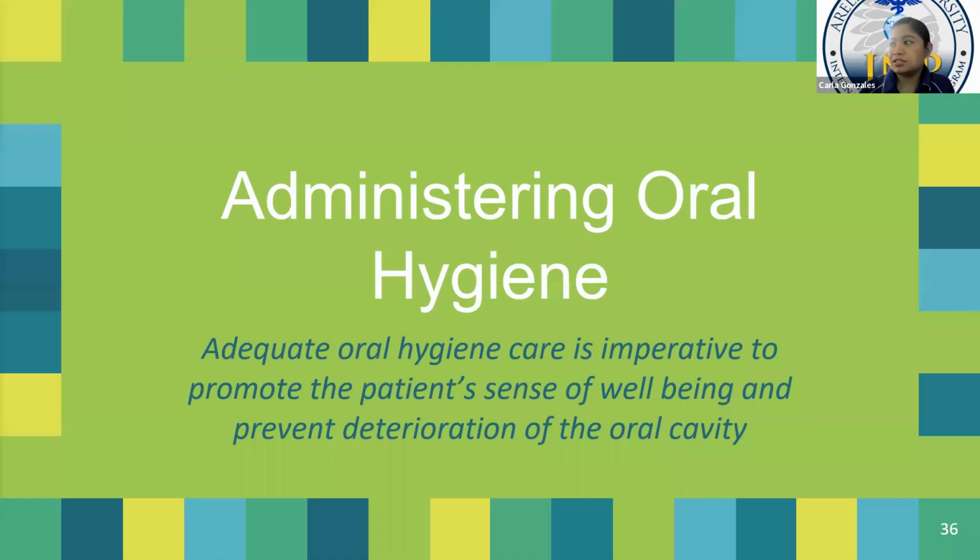So the next intervention would be providing oral hygiene. Oral hygiene is imperative to promote the patient's sense of well-being and prevent deterioration of the oral cavity. I think I've mentioned this before during our nutrition assessment. Sometimes when a patient does not have the appetite to eat, it's not because of their actual disease or condition. Sometimes it could be the oral hygiene.